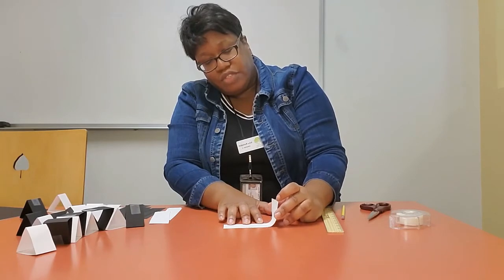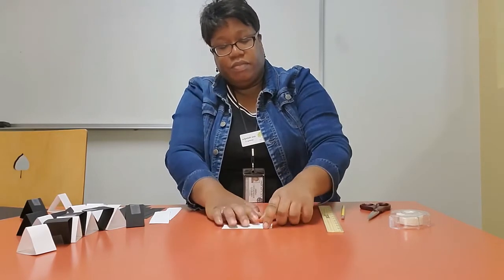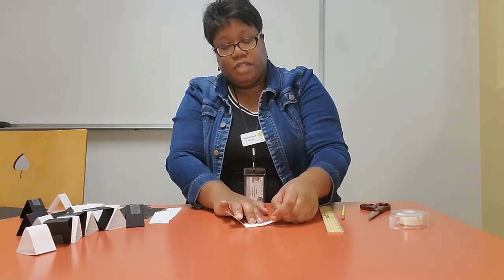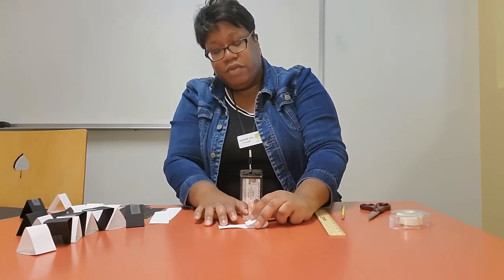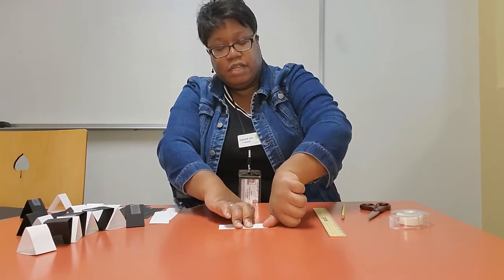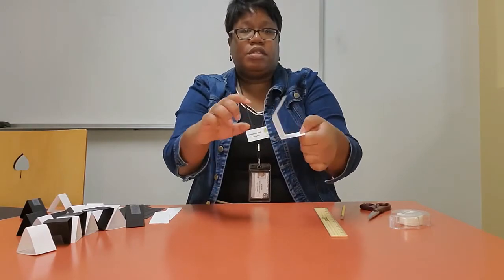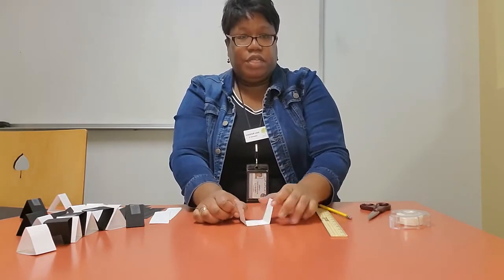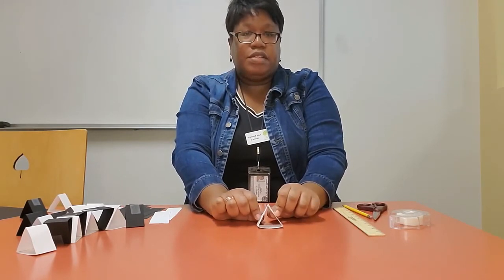The first time I fold, I need to take the edge of this strip and fold it to this first little dash and crease it down, open it up, and then for me it's easier if I flip it around, but you could do it the other way. Now I need to take the other edge and fold it to the first fold, so that I have 3 evenly sized sections. So here's my 3 folds. You can see there's 3 sections. And now what I'm going to do is go to the side, move that, and if I put it together, you'll see it makes a triangle.